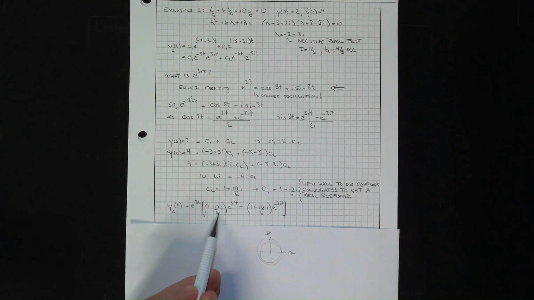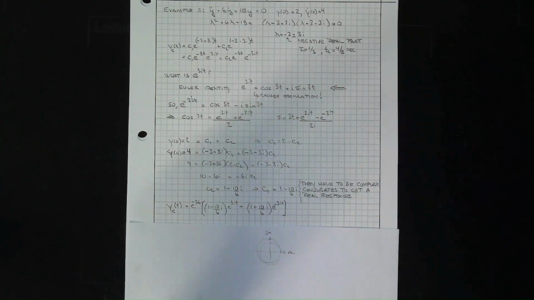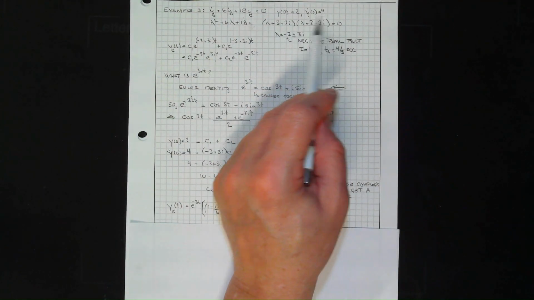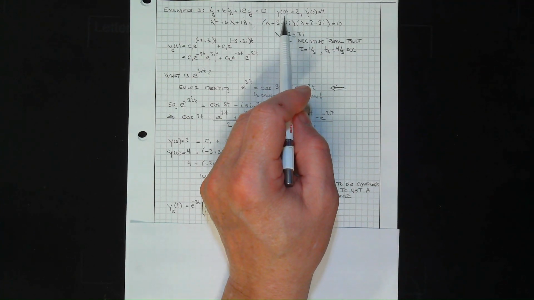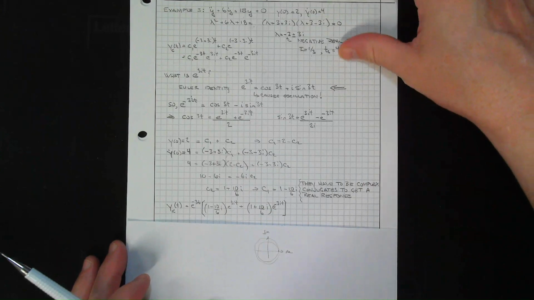We have 1 minus 10/6i, e to the 3it, and 1 plus 10 over 6i, e to the 3it. But here's the problem. You go up here and you look at this. Here's the differential equation, and we have real initial conditions. So you know the response is real. So you have all these i's. If you could reduce this down, it would just be a solution that's real. You could get rid of these complex numbers. That's the thing we need to look at next.